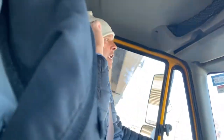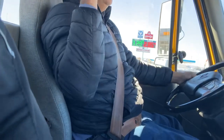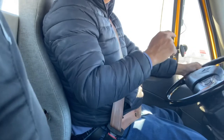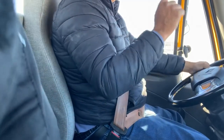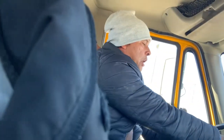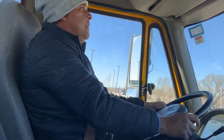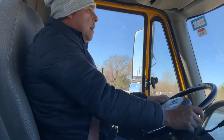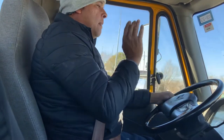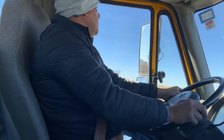My bridge clearance is 18. My trailer height is 13-2. The height of the trailer is 13-2. My speed limit is 15 — I'm going to try to drive 45. I'm checking my trailer, make sure my trailer is inside the lane. I'm going to reach 45. I have to accelerate and keep an eye on my speedometer. Keep an eye on my trailer, make sure I'm inside the lane.